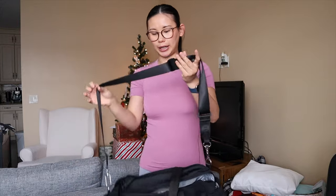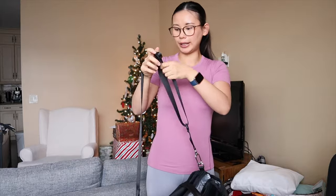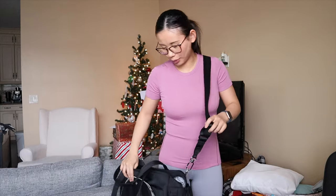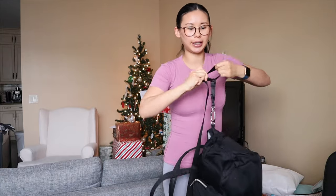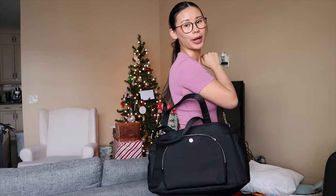Here's what it looks like when I'm wearing it — just over the shoulder here, not filled yet. With the strap fully extended it does go down quite a bit, pretty much to my knee, which is quite long for the crossbody strap. Obviously you could tighten it — here's what it looks like with the longer strap fully tightened, though it is quite short when tightened all the way.